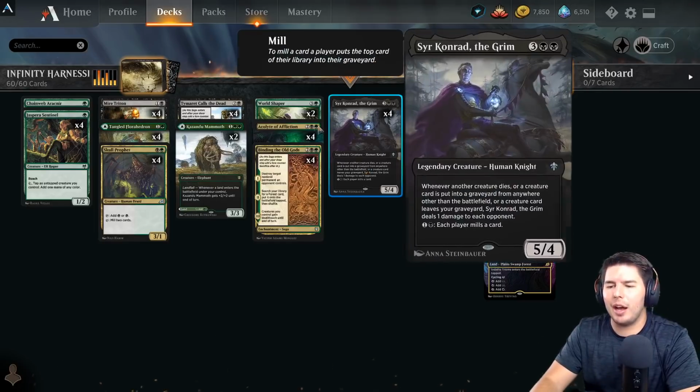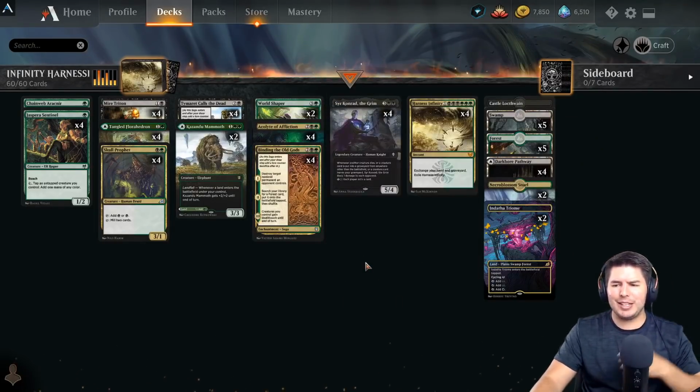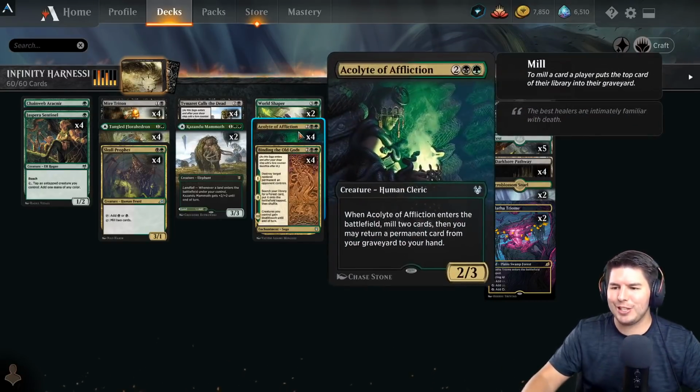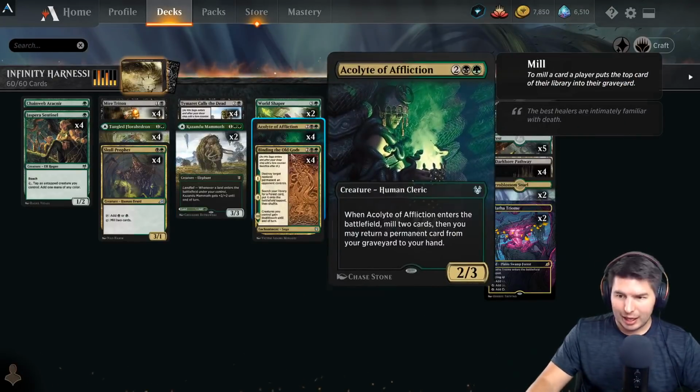And then we have this awesome value town combo: Binding of Gods with Acolyte of Affliction. I kind of forgot about it. I've done that in the past, but it's so good. Like it really is so good. Acolyte of Affliction is a card that I think is underplayed as well. It's a really good card.